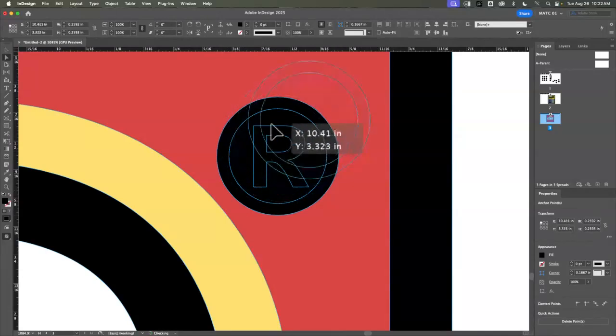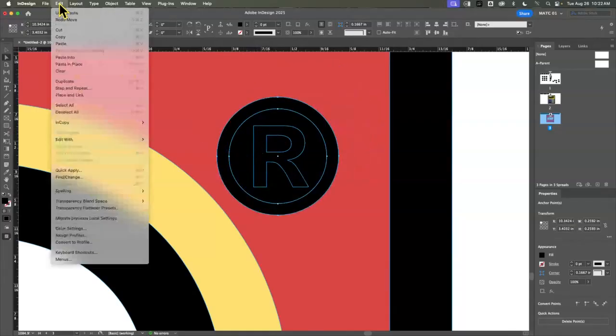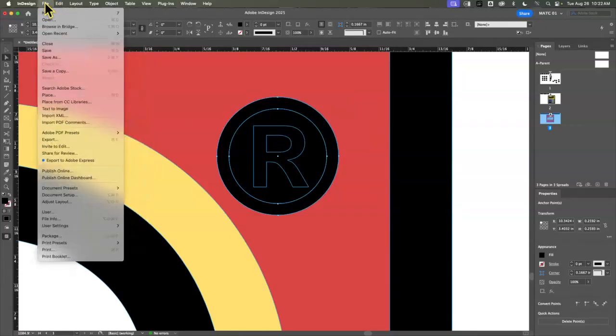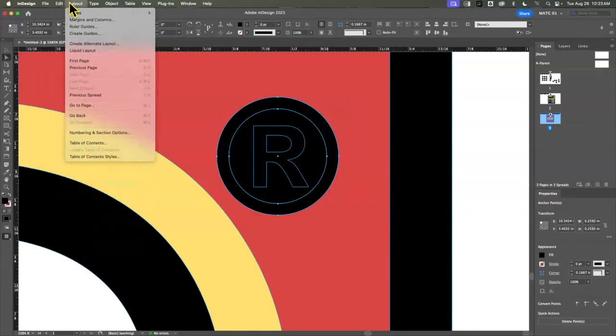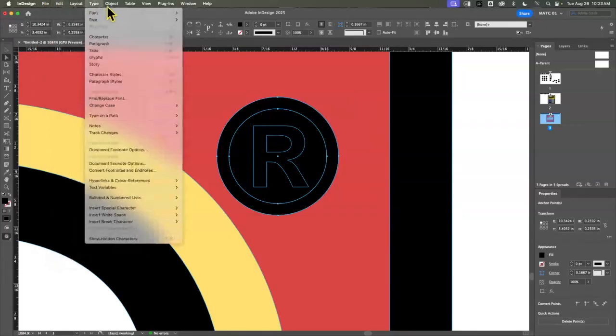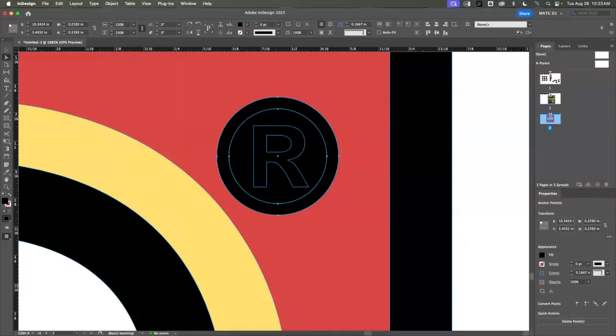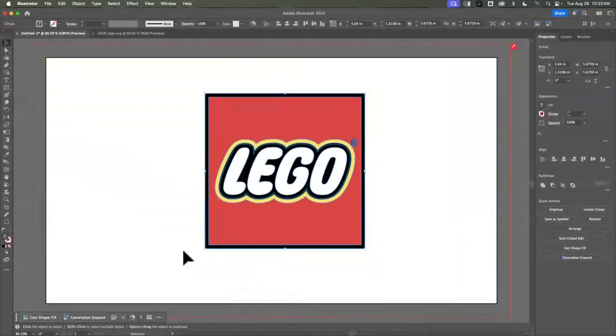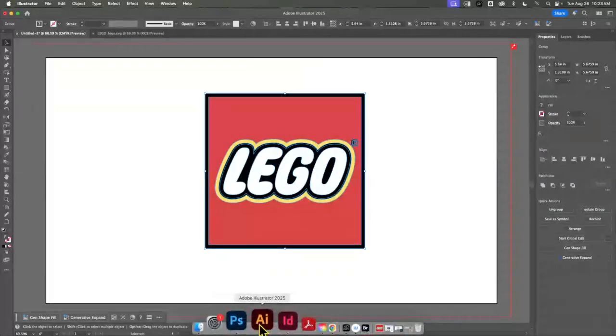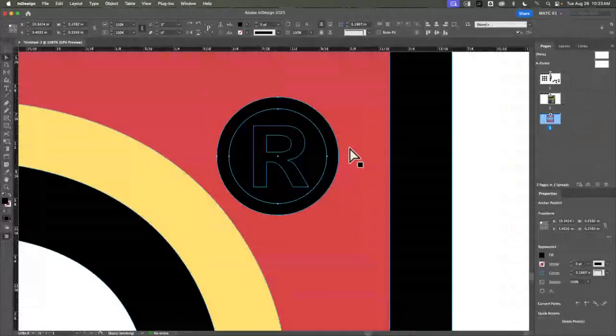Let's see if I can compound path that. Edit. Oh, you guys got me now. Object. Oh, you got me totally. Did I do it wrong in there? Because I had to readjust this logo when I did it. No, it's correct there. Oh, you know what I can do?